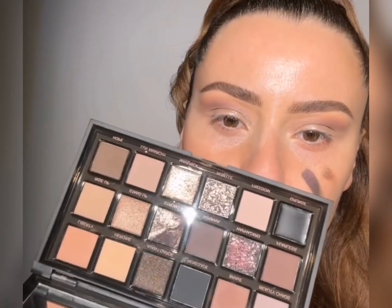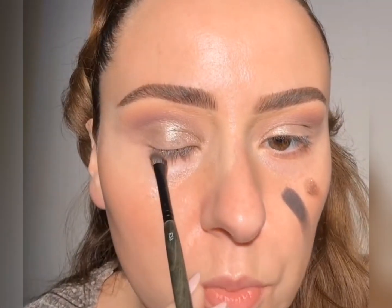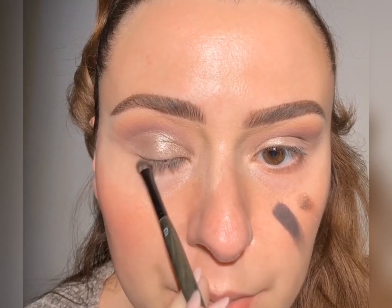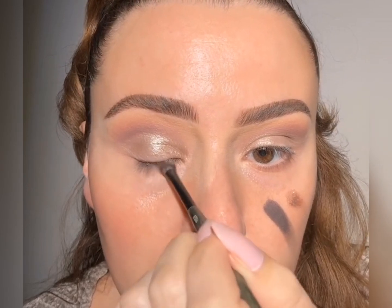Well, we can't finish any of that till we get makeup on, foundation, concealer, the whole kit and caboodle. But what I do want to do is I'm trying to find the shade I want. I think we'll just take this one, and we're going to take that on an E27. And really, all I'm doing is just darkening my lashes where they meet, almost the softest tight line you've ever seen. I don't want to have any type of liner. I want that to be, there you go, that's gonna be perfect.